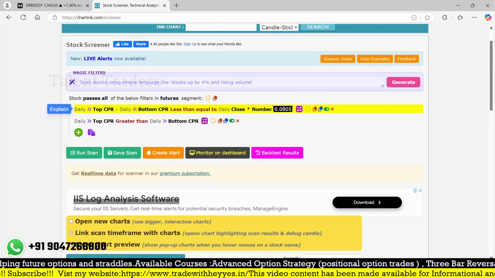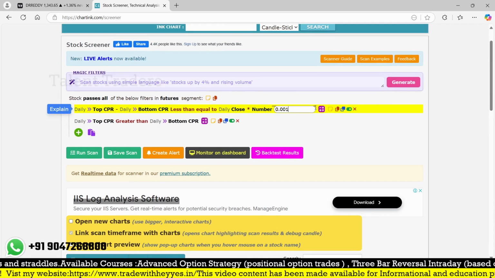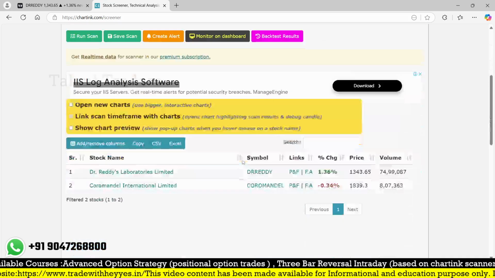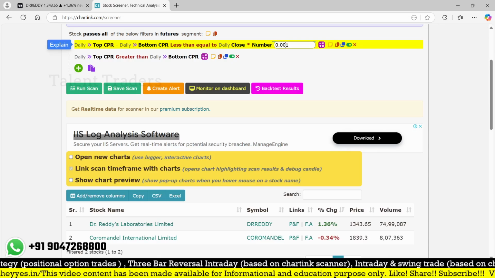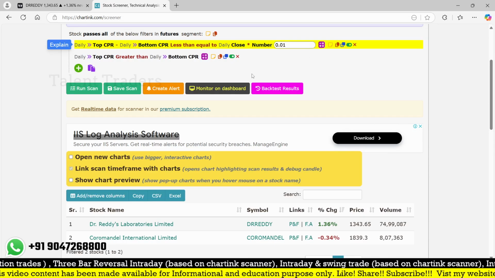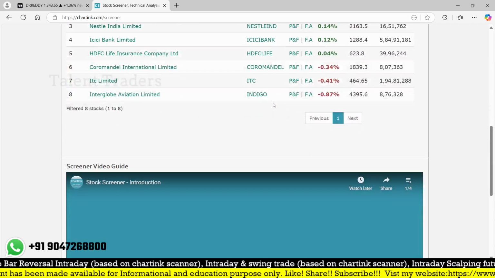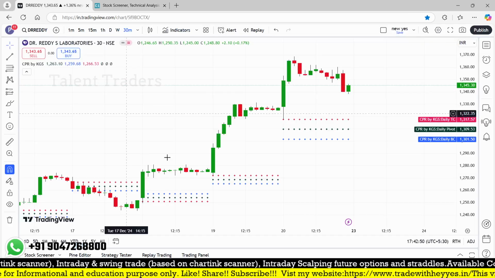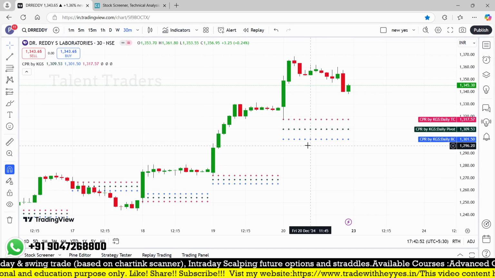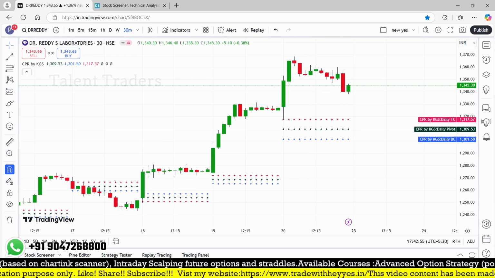And let me change this to 0.01. Okay, 0.01 will fetch only 2 stocks. And if you reduce the values, it may give you more stocks. 0.1 means already 54 stocks which you have taken out. So even stocks like ICICI Bank, HDFC, and the pattern would be TC greater than the BC. That is the normal one.